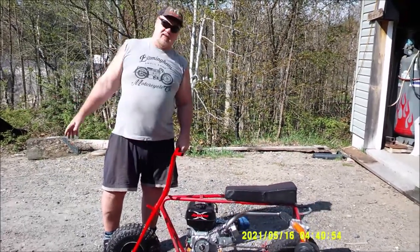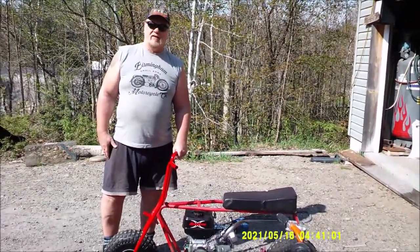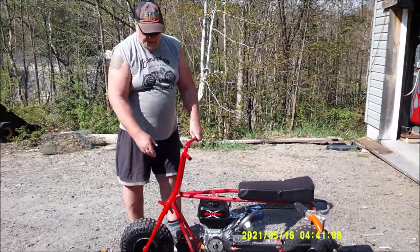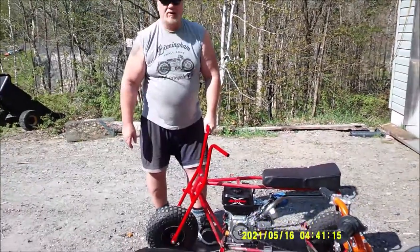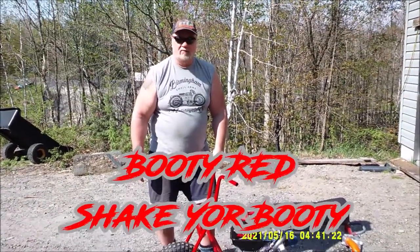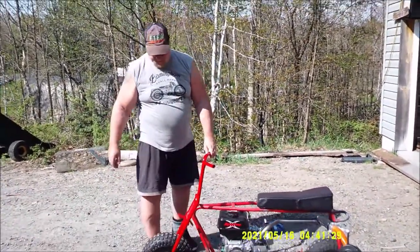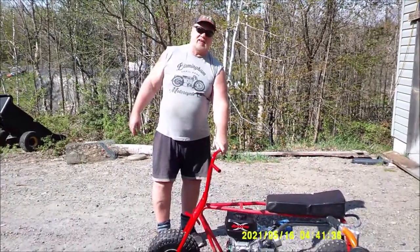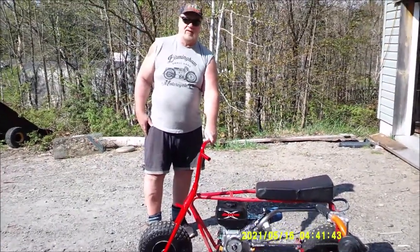And then I take it all apart again. I do body filler, sand it off, prime it, paint it, clear it - for another couple of weeks. I'm not running fenders because it's a drag bike. But you can see I got bored to death waiting for my welding part, so I painted this. It's that boogie red - safety red - I think it's boogie red or something. Anyway I'll figure it out - it looks pretty good. I can't wait for the rest of the bike to be the same color. There's no oil or gas in it yet. Theoretically I could put gas and oil in this and go ride it - no brakes or nothing though.